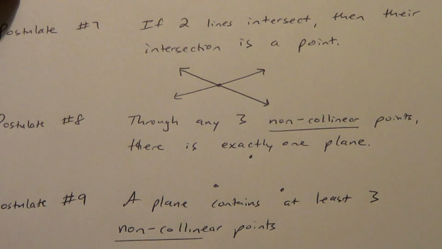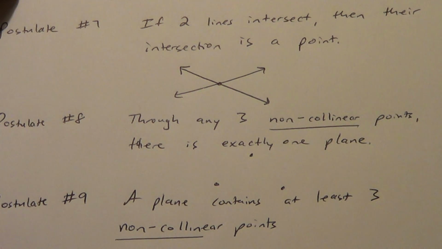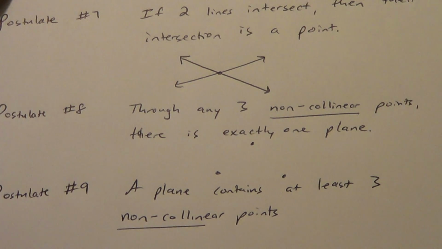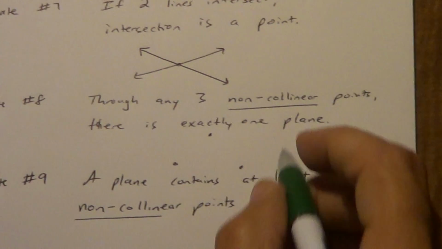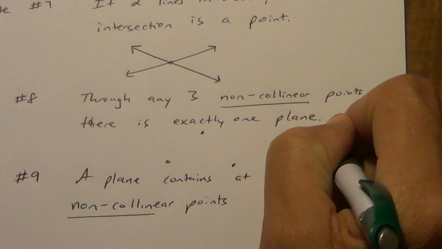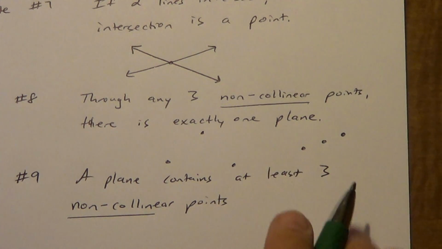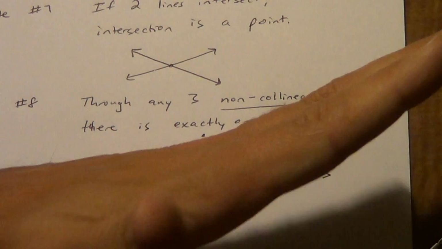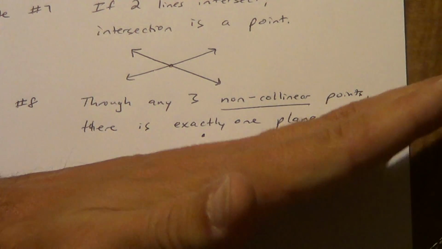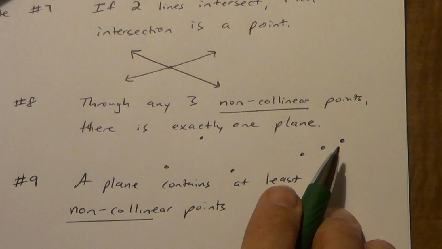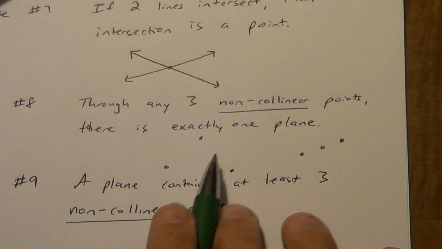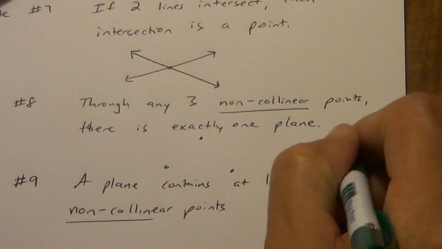And that's important that you understand that in both of them. Those 2 terms are important. Okay? You can't just say through any 3 points there's exactly 1 plane. All right? If I put the 3 points in a nice straight line, let me give you an example of that right here. 1, 2, 3. Okay, so they're in a nice straight line. Well, the plane of the paper contains them, but the plane that comes up and down right here also hits those 3 points. And there's another diagonal plane that would catch them as well. Okay, coming this way. So there's a couple different planes that go through these points because they're on the same line. The points we're talking about have to be not on the same line. Okay?